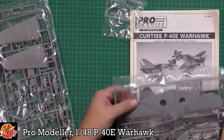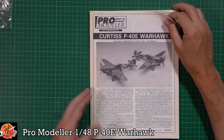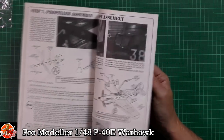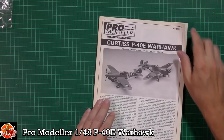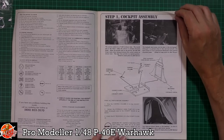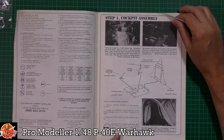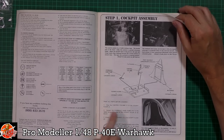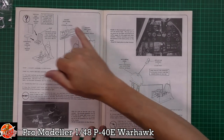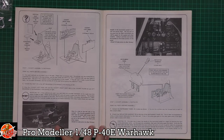So this is the legend. Starting with the instructions - with the Pro Modeler ones you have a bit more of a meaty instruction booklet. You get a full detailed construction booklet with black and white reference photos throughout, and it talks about each individual part not just by number but exactly what they are. It's saying things like 'glue the control column number one into the cockpit floor' - nice and straightforward to follow, with color callouts all the way through.